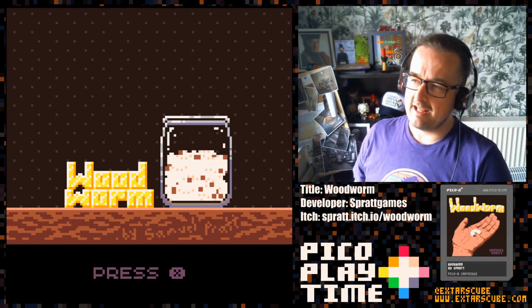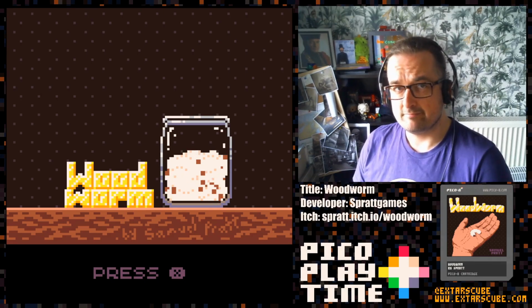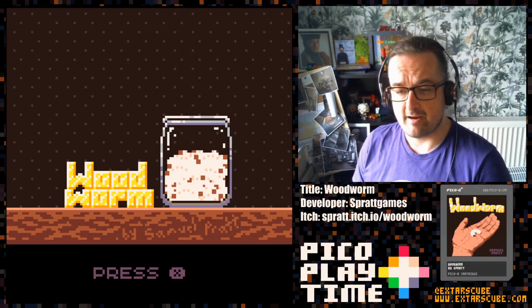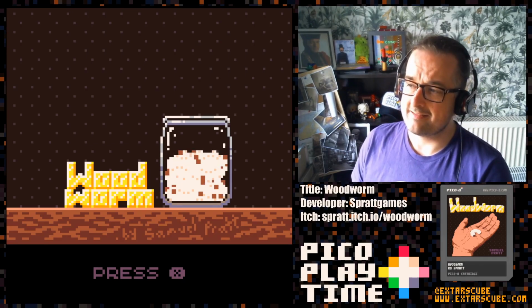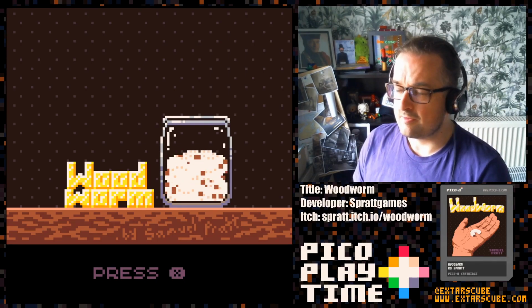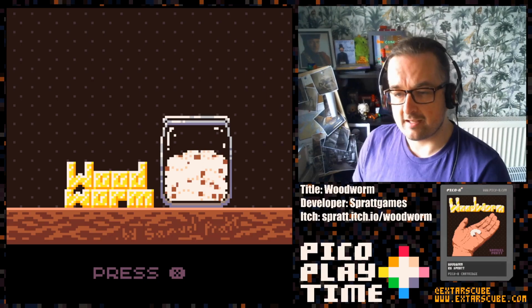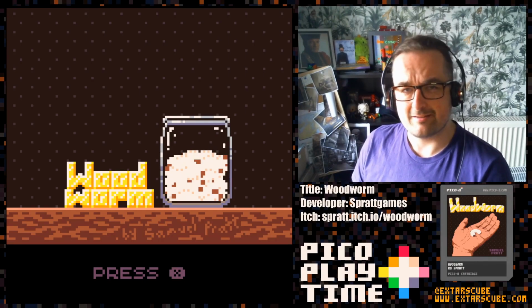So we're on the title screen here, Woodworm, what a nice logo. That's a jar of woodworms. That's how you keep woodworms, apparently. Something I've just noticed is that you can see carved into the wooden desk there, it says by Samuel Pratt. The Sprat of Sprattgames, I think. Let's get things loaded up. It's like being in a DT class in a high school.